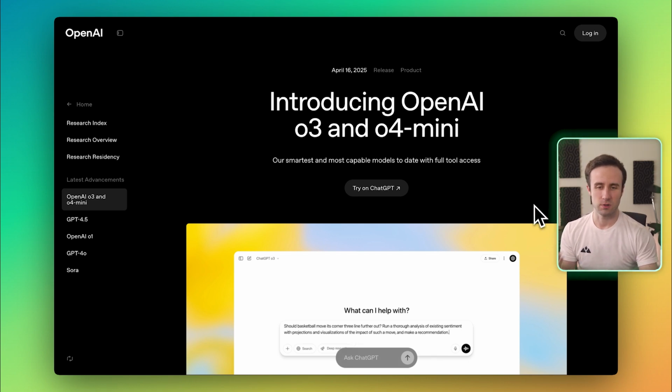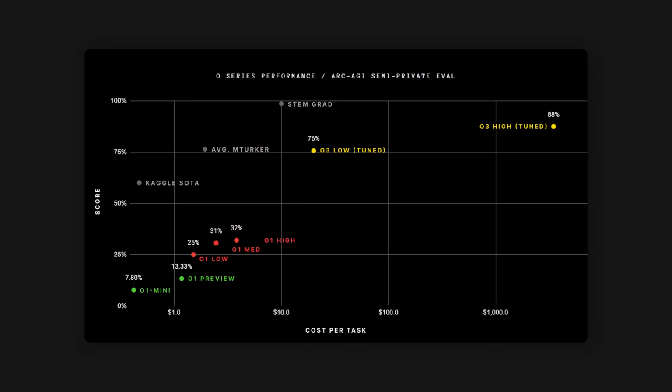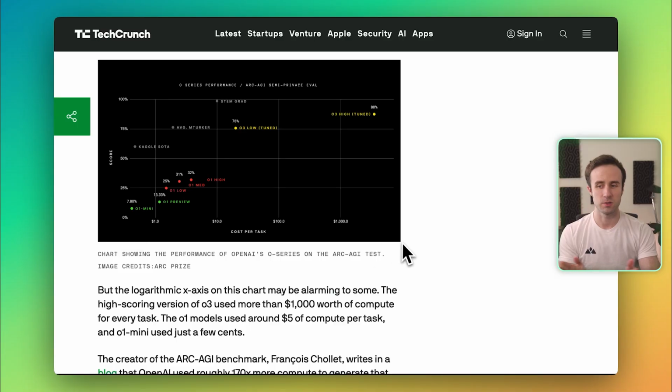These are reasoning models, meaning that they're able to think for a little bit before they respond. We heard about O3 first at the end of last year in December, when OpenAI showed that this was going to be coming in the future and showed some benchmarks of what its performance looked like. Where people were a little bit hesitant then was when they noticed the cost for running it in order to get that performance. There were numbers like spending $1,000 per task, I think.